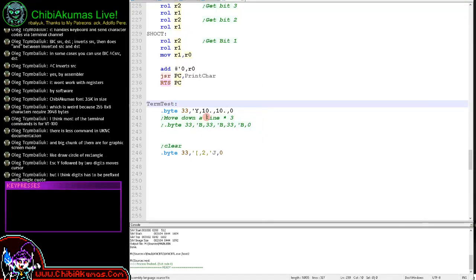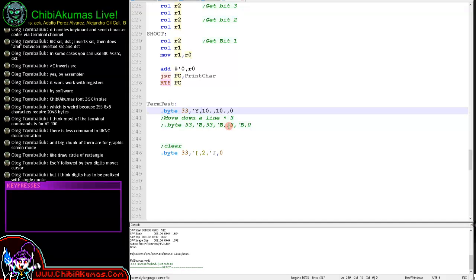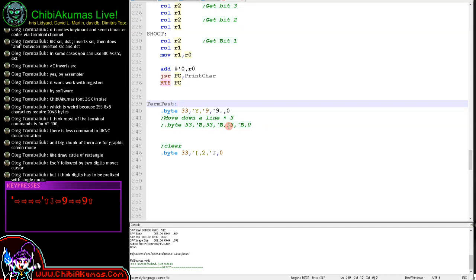The digits have to be prefixed with a single quote. That would limit me to 9 then, wouldn't it? Unless there's some kind of separator between the 2 digits.